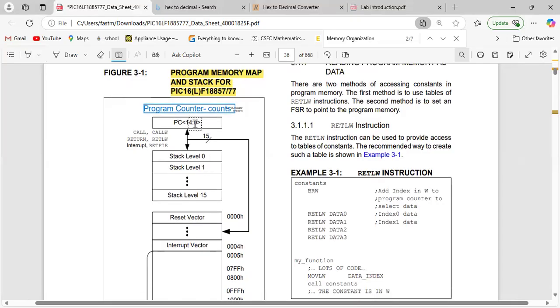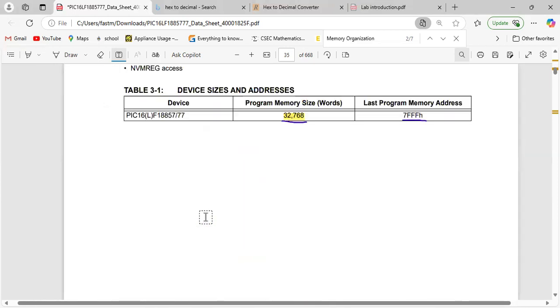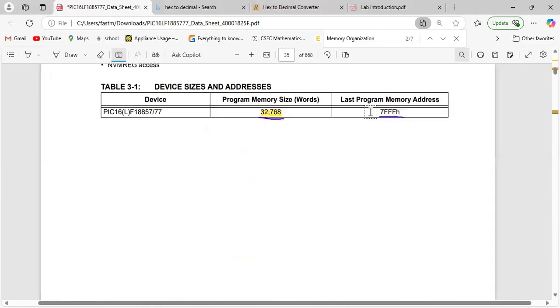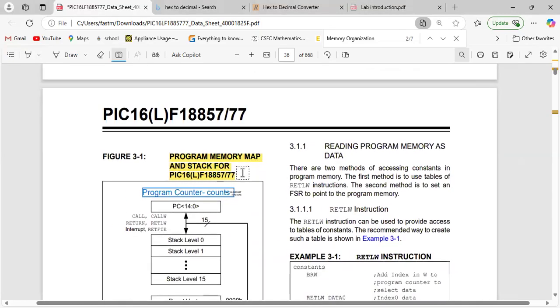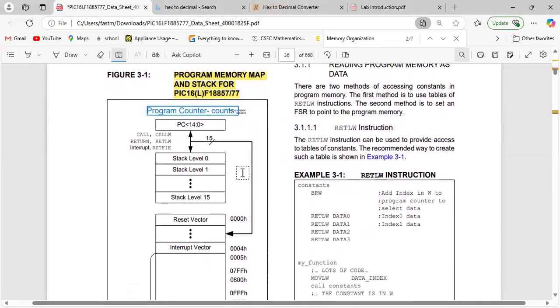So it could go from your first program memory address straight down to the last one. But as I said, it just counts. It literally just counts from 0 straight up to this number here, which is 7FFF, your last program memory address. It just counts. And that's useful because you may need to jump over that to get to certain addresses.